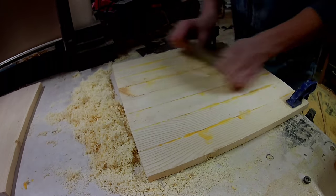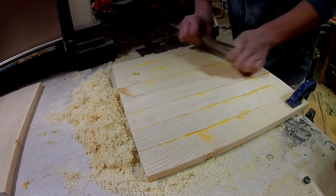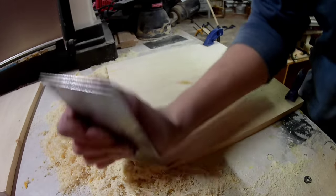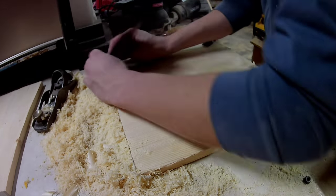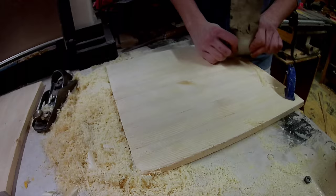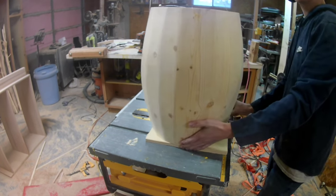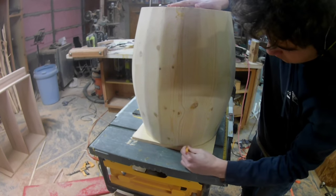And then I used a card scraper on each panel to get off all the extra glue. I traced the top and bottom onto each panel and cut it out with a jigsaw.